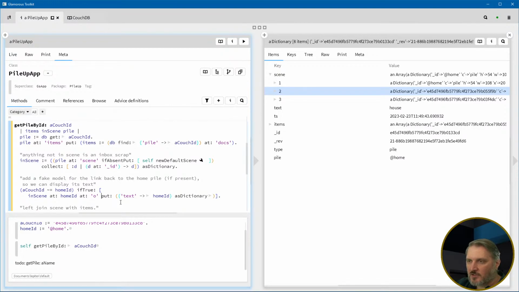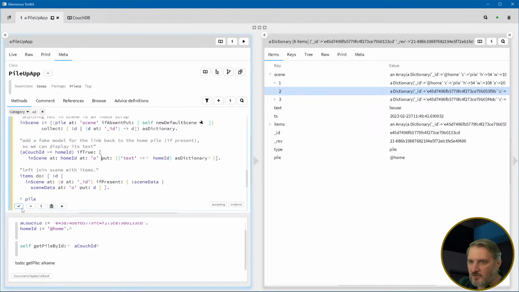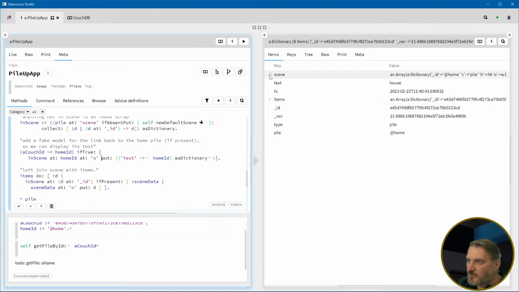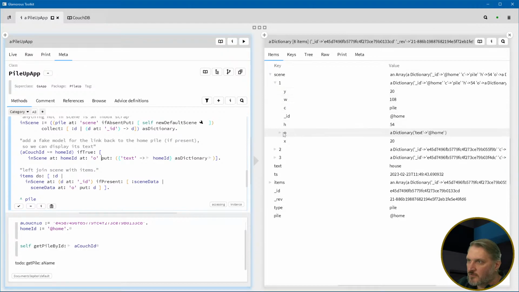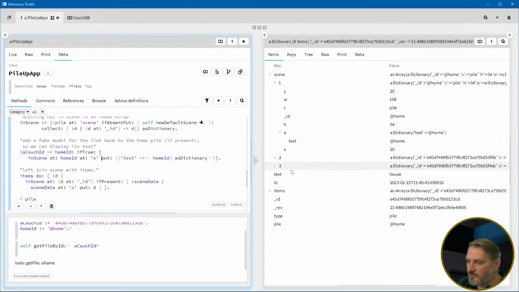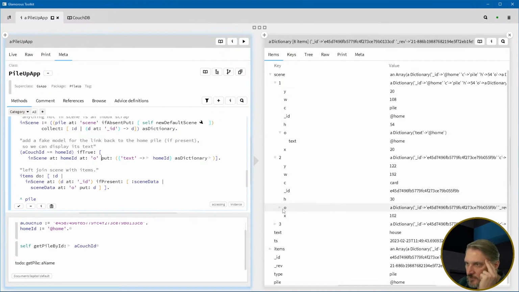Wait, in scene at home ID. Right, this is right. I didn't have this nested thing. Yeah, that's right. This is what I expect, and then this continues to work.